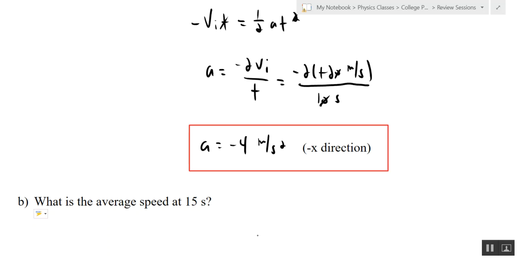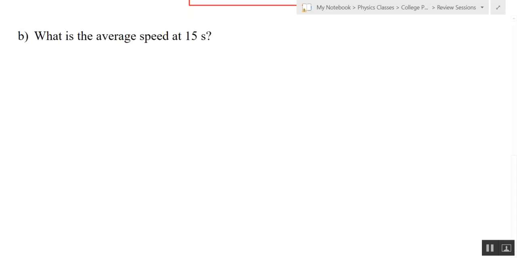So this is kind of like the question that was asked. You have to figure out its displacement. Well, there's different ways of doing this. There's actually quite a few ways, right? But what's average speed? Let's start with that. How do you figure out average speed first? Right. So we need to figure out how far it's gone in 15 seconds, right?